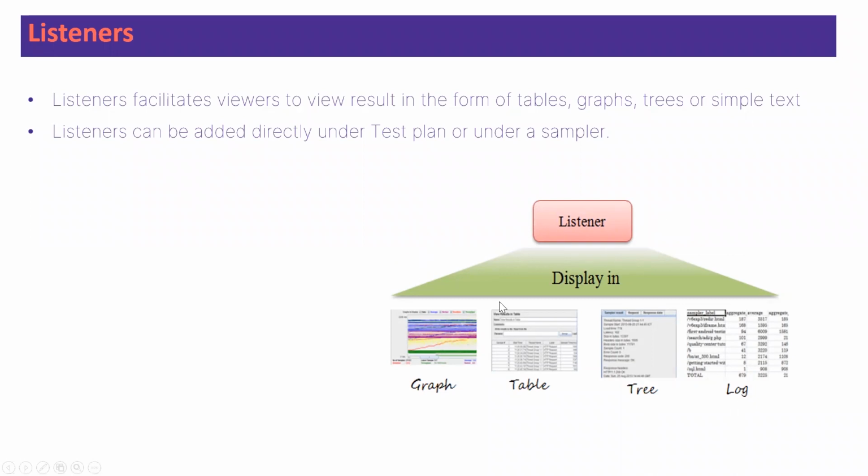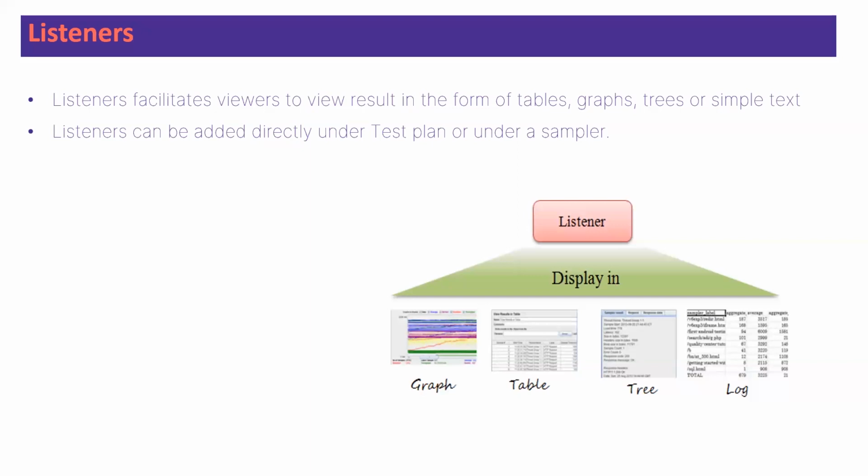By using these listeners, we can show the results of the test execution, and we can get an idea about our performance statistics. Here we can show results using different formats, for example graph, table, tree, log. Graph results listeners display the server response time in a graph, and the results tree shows the results of user requests in basic HTML format. Table results show a summary of the test result in a table, and log shows the summary results in a text file.